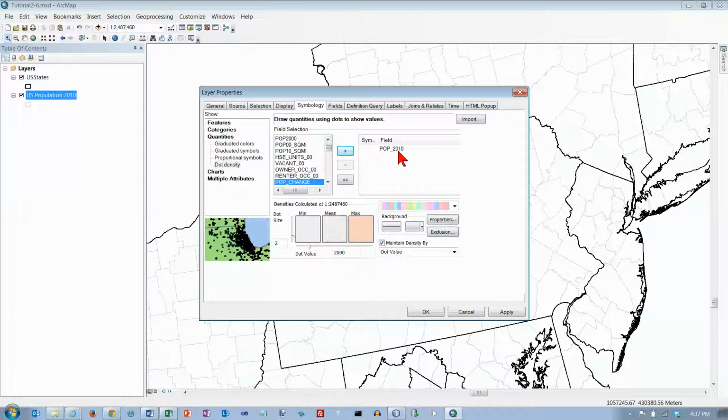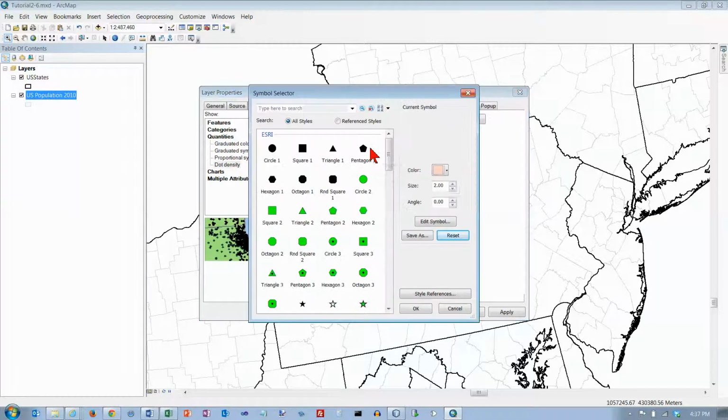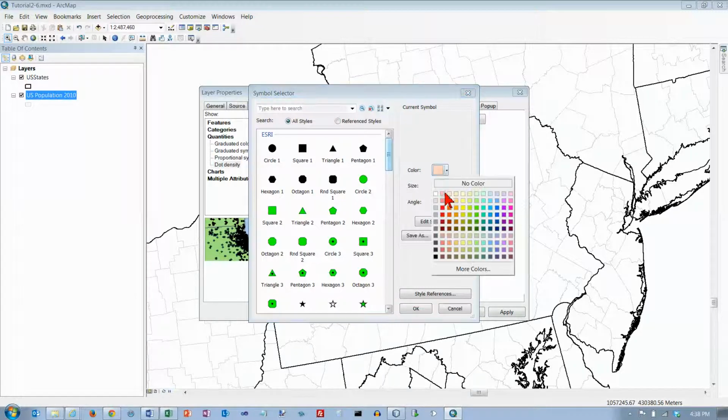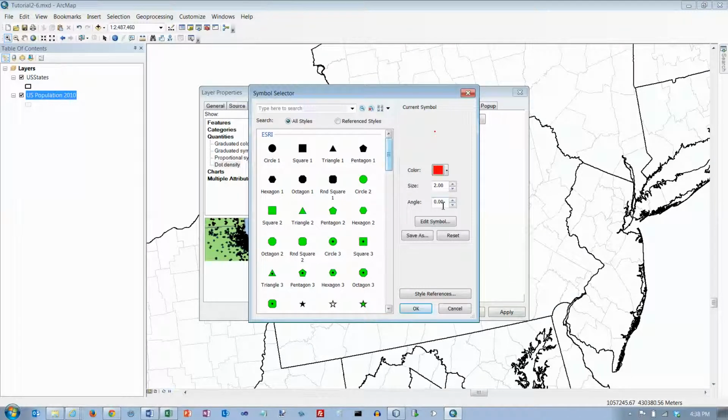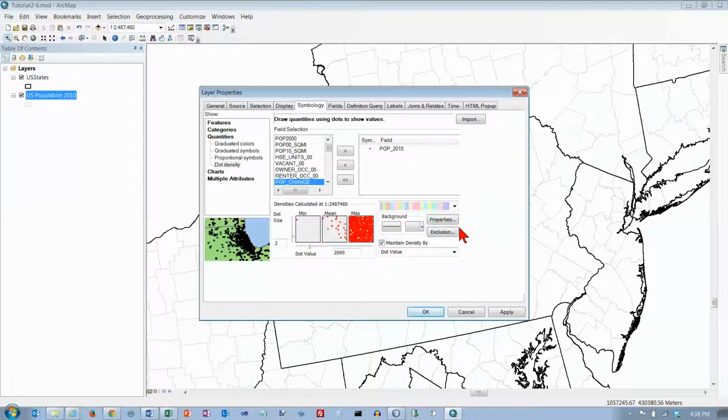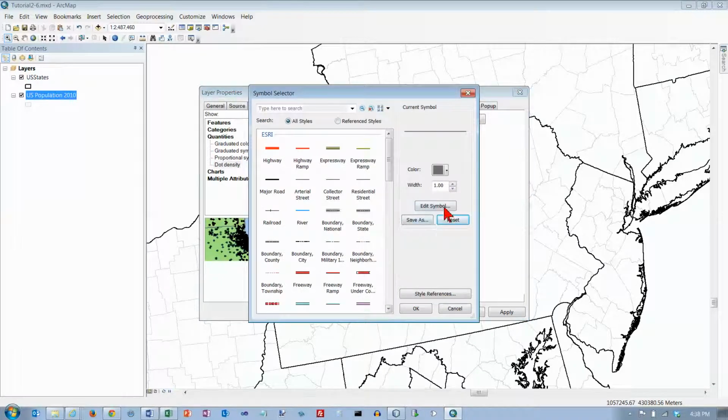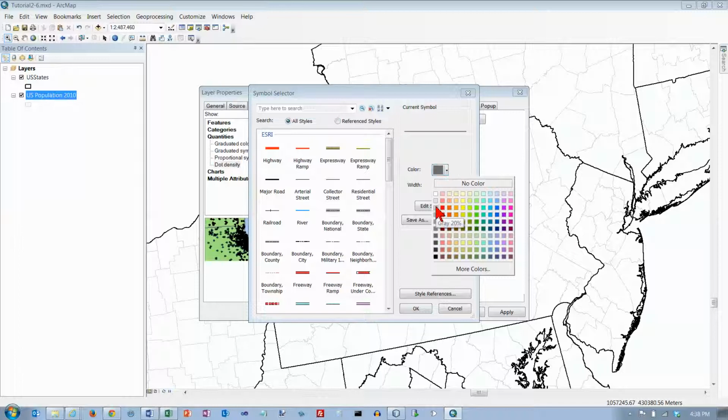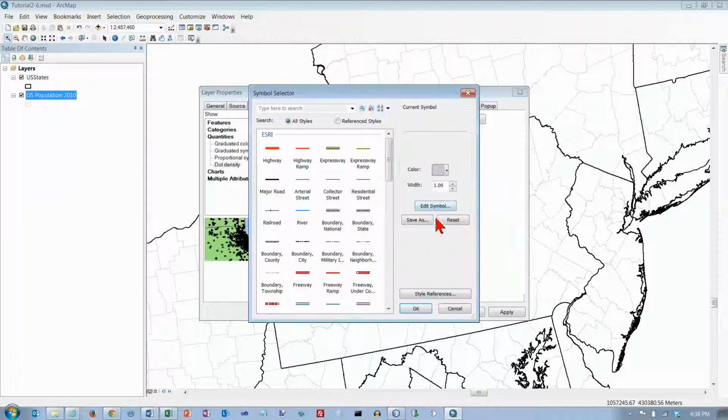And the symbol here, let's double click on the symbol. You can barely see that. And we're going to change the color for that to Mars red. And click on OK. Okay. And now it gives us a little preview down here. It says click the line button in the background section. That would be this button right here. And select gray 20% as the color and click on OK.